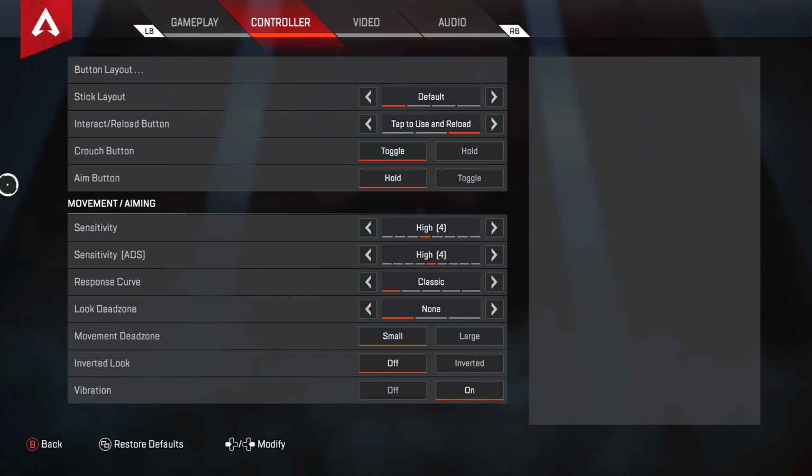And that's it, guys. Those are the best settings that I can find in Apex Legends. They really work for me, so make sure you try them out. Again, it is about trial and error. So make sure you're playing with the controls wherever you can to find what works for you exactly. But I think this is a very good place to start for most people.